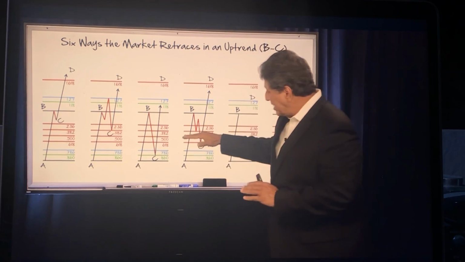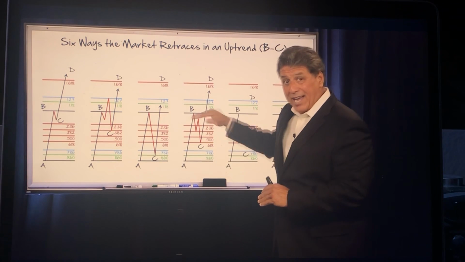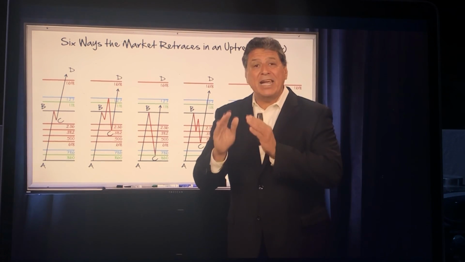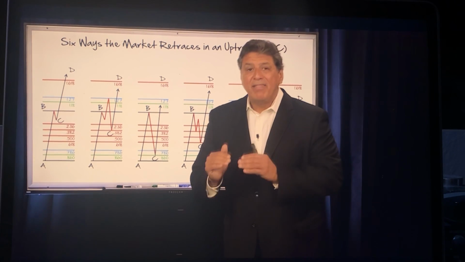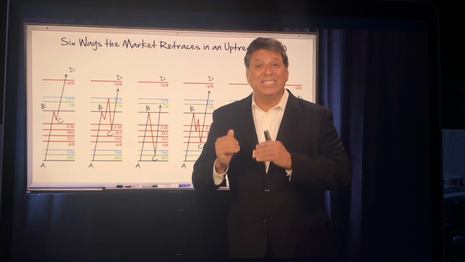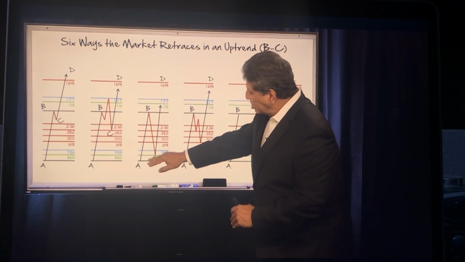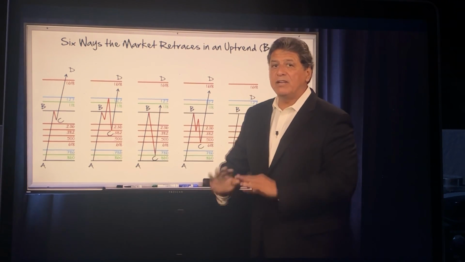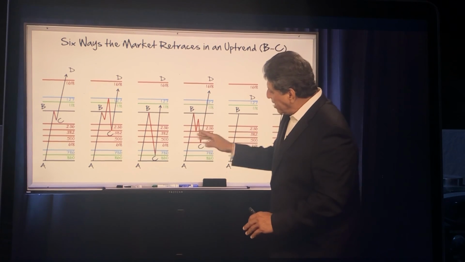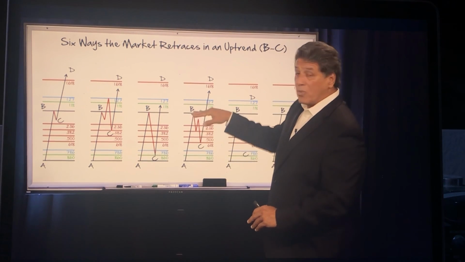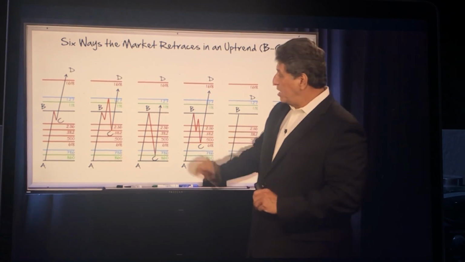Anytime the market bounces inside an AB boundary, starts to take off to the B high, if it forms a bearish candlestick formation near the B high, that is a sign the market's going to go deeper inside the AB boundary. You see, in any one of these, as the market started to rally on its way up, it didn't form any bearish candlestick formations. This was pure rally. But see, the market came down, bounced at a 382, started to rally, but formed a bearish candlestick formation.